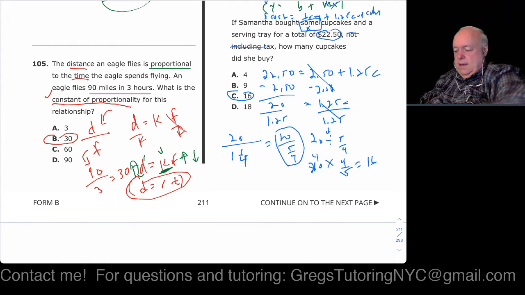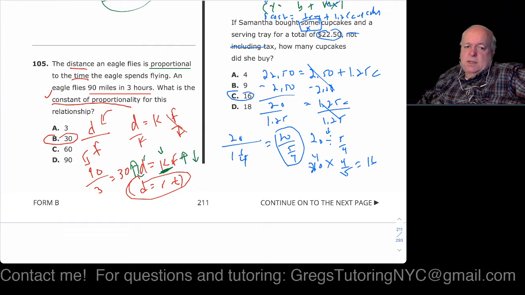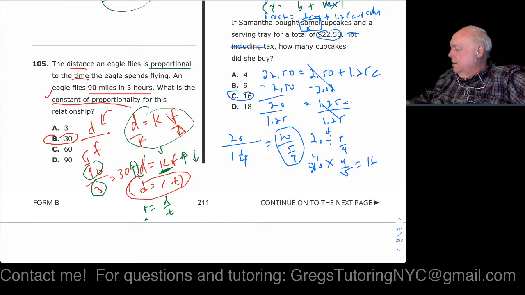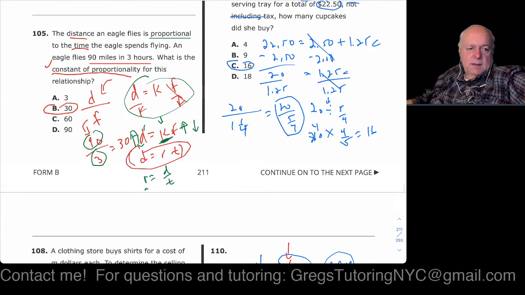So that one wasn't too bad. And that's basically what we're doing. We're just getting a unit rate, right? If D equals RT, then R equals D over T. And again, that's what I'm drawing here using what they're saying. So they want the unit rate. If it's 90 per 3, that gives us 30. The unit rate is going to be 30. All right, that's all they're asking. So that's 105, again, constant of proportionality. And the last constant of proportionality one was, I believe, 109.